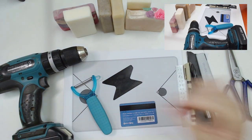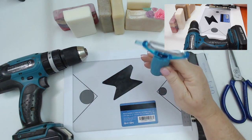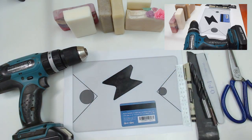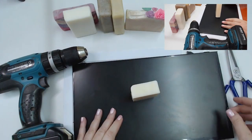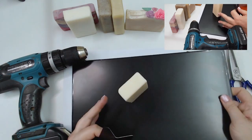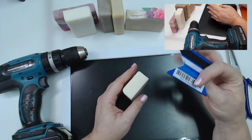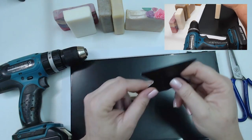Okay, so what we're going to do today, we are going to replace this lovely potato peeler, hopefully so that we never need to use this again. So let me just quickly show you on the side, a little bit of darker background. What I've done here is I've made for myself a planner out of a credit card or a loyalty card that I found, and I made a double-sided one.